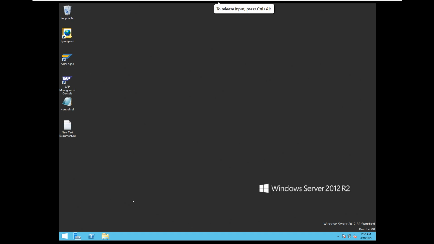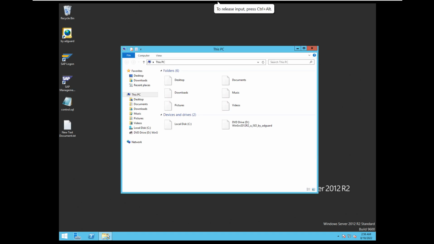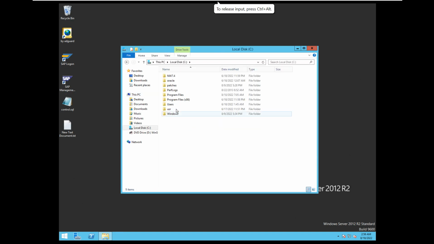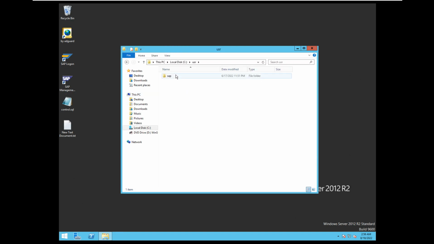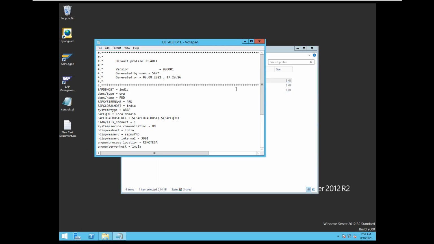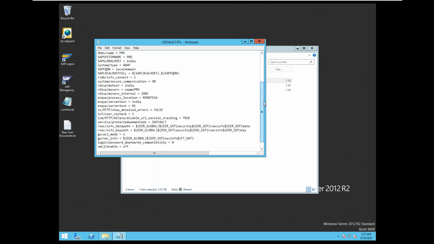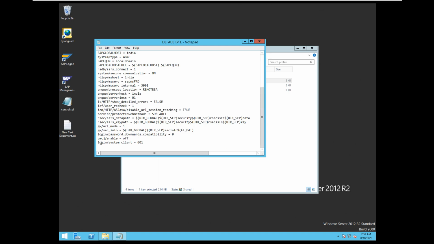See, I'll show you one thing here. I kept one profile parameter in the default profile. What is that parameter? USR, SAP, SID, sys, profile. If you open the default profile, login system client, this is the parameter and the value is 001.